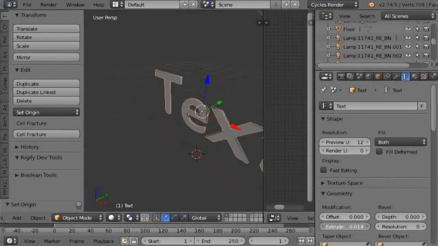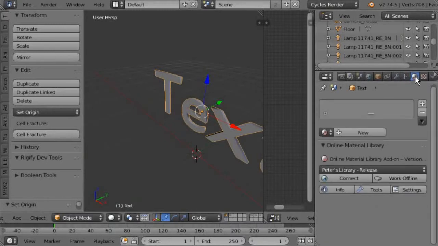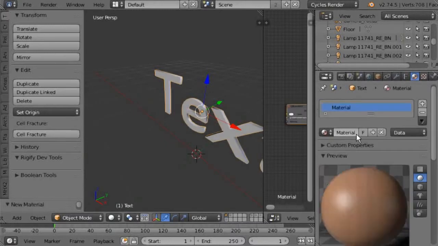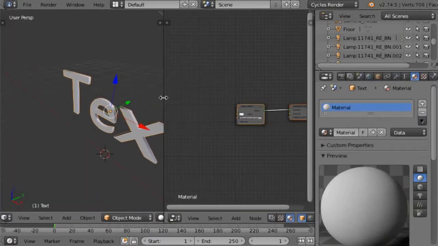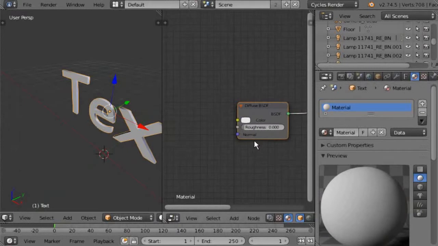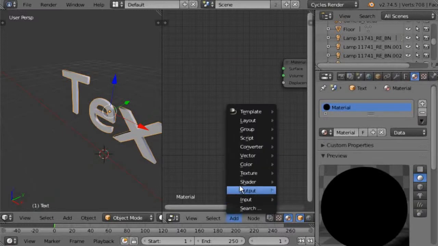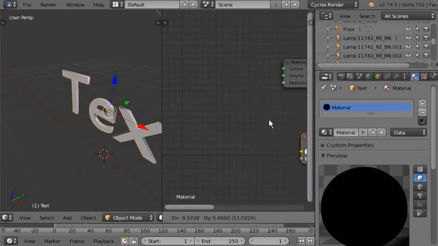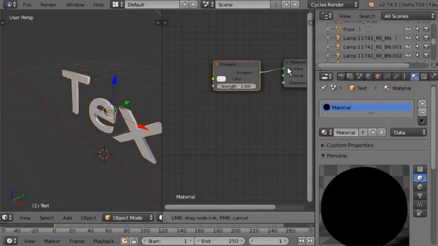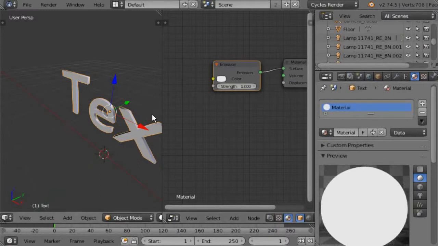Let's say this. I assign a material. New material, I press the T to hide the toolbar. Move that one. Then I remove the default diffuse shader and I add an emission shader. Connect it to this.